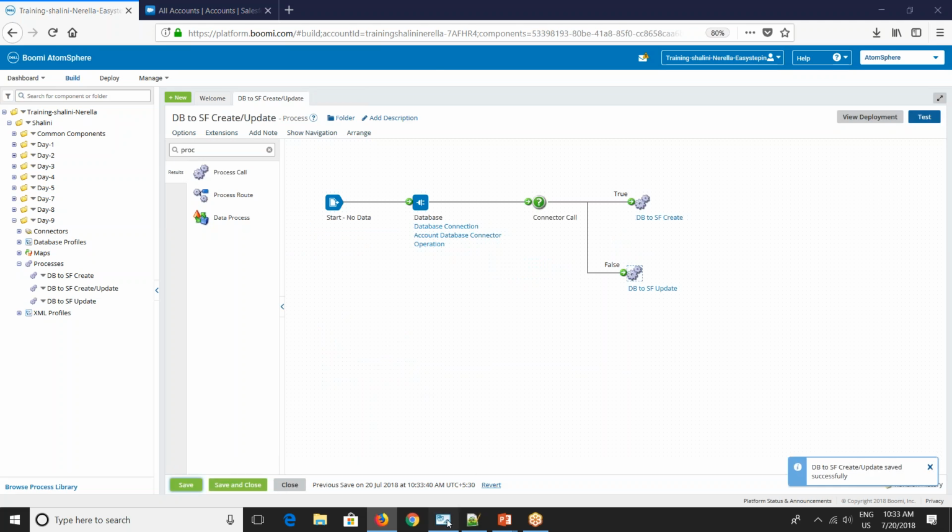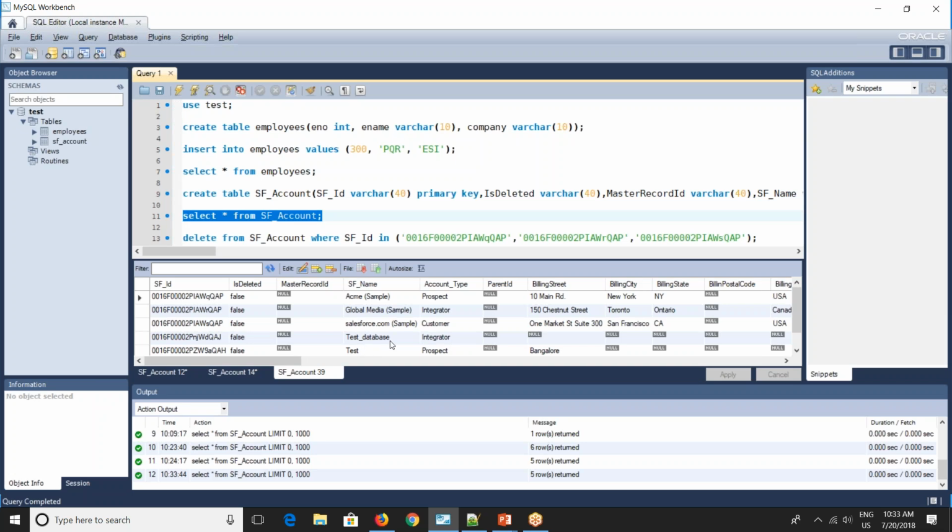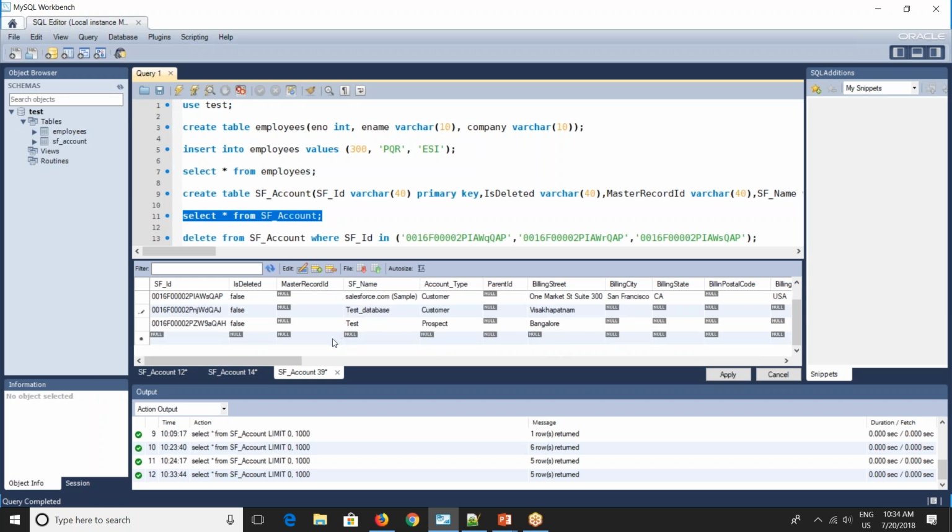So now if I go to database here, let me modify one. So test underscore database, I'll make this as customer. So we are updating one particular record, customer, and billing street here I'll give it as Visakhapatnam. Okay. And I'll also create one more record here.